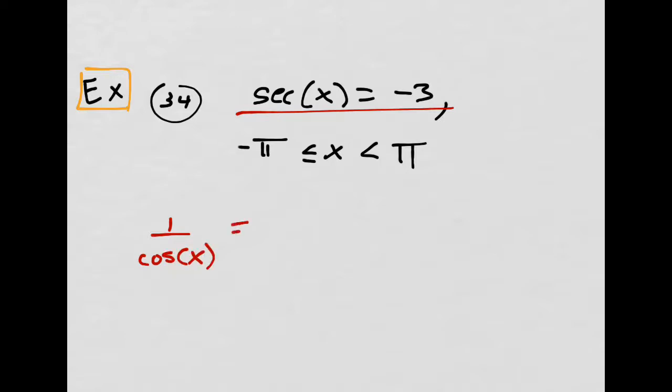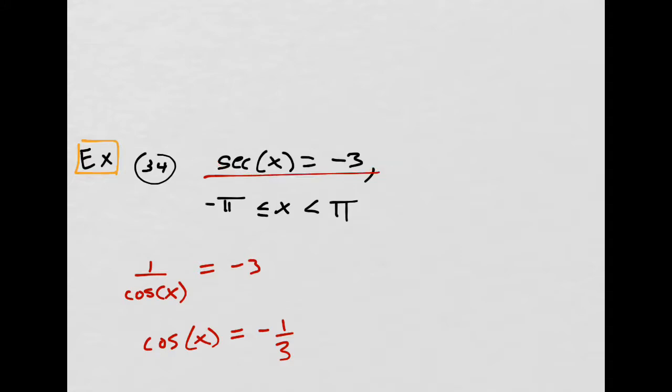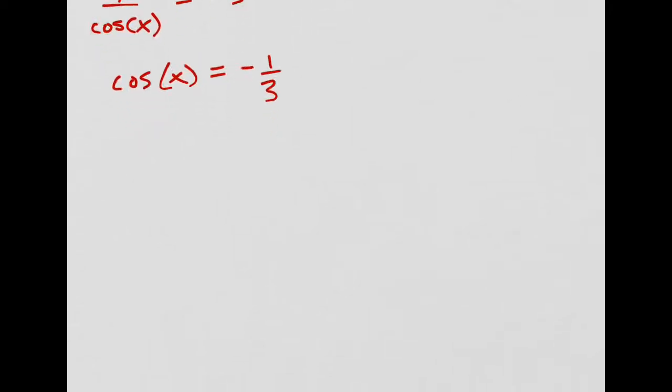That's not a z, that's an equals, negative 3. So if I solve for cosine, I can just switch those. That's the shortcut. And then I would get, well, I guess cosine x equals negative 1/3. So really, now I can just solve this. And it's equivalent to that. So that's what I'm going to do over this interval, from negative pi to positive pi, not including that positive pi. So let's see what happens.